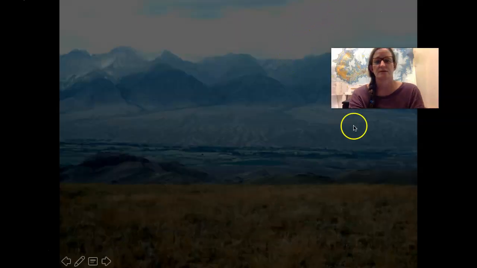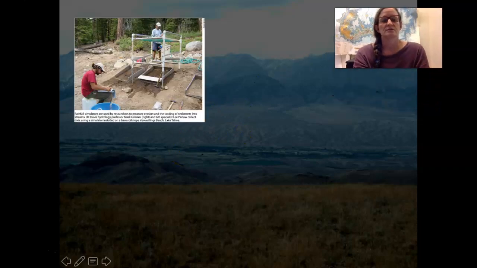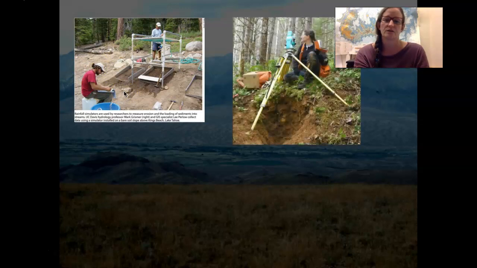Here is what's called an alluvial fan. An alluvial fan is a feature that forms in basins like this. When these mountains erode, this volume of sediment is coming out of the mountains and you can measure the volume of that alluvial fan as well. So here's some scientists doing those measurements, measuring rainfall on a surface, maybe simulating that rainfall.